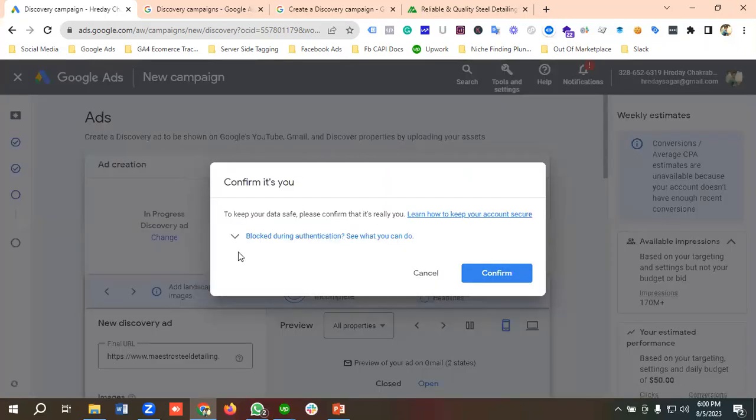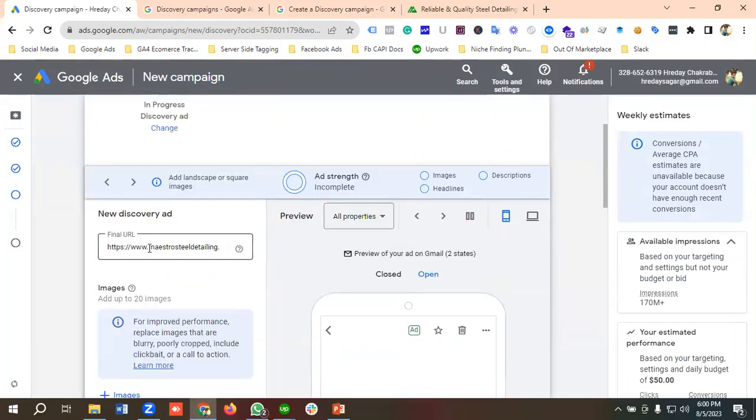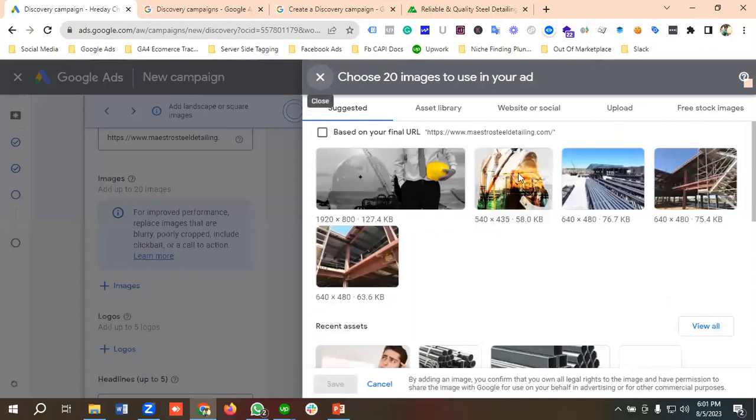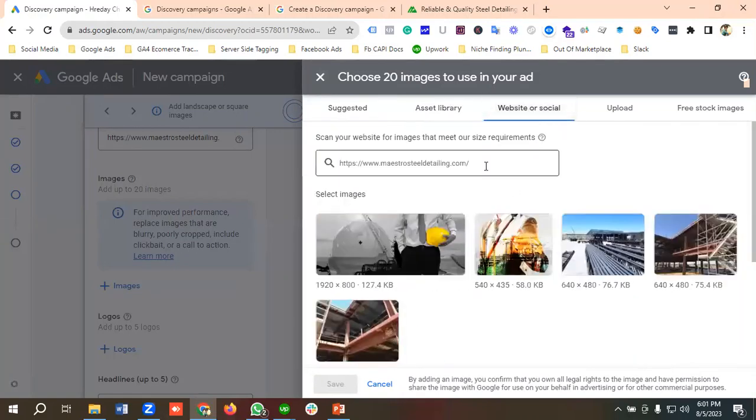Then we're in the ads section. Okay. You can see over here, our final URL is this one, and I need to provide some images. You can add up to 20 images. So I'll click on images, and if you want, you can upload the image from the asset library section, or if you don't have any image created, you can put your website URL over here and Google will scan your website.